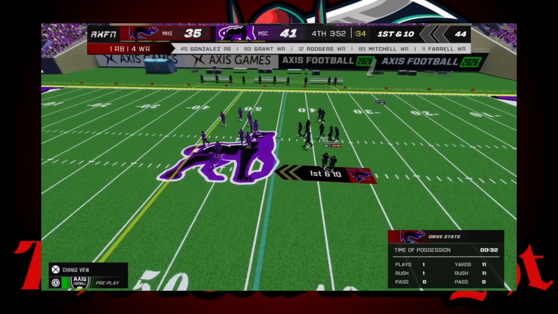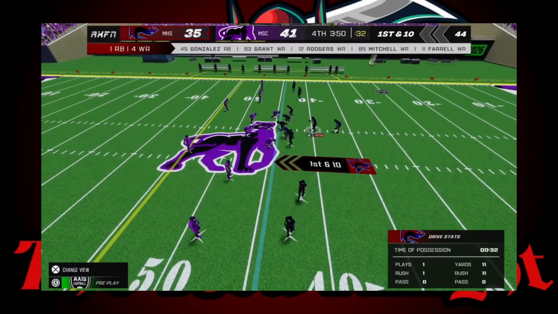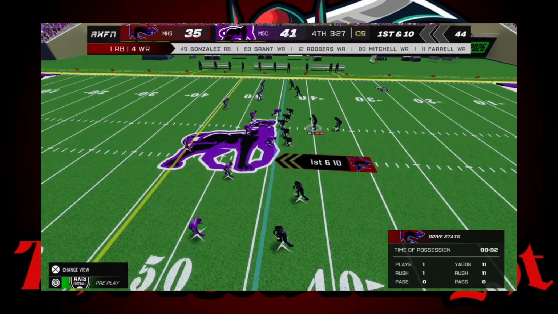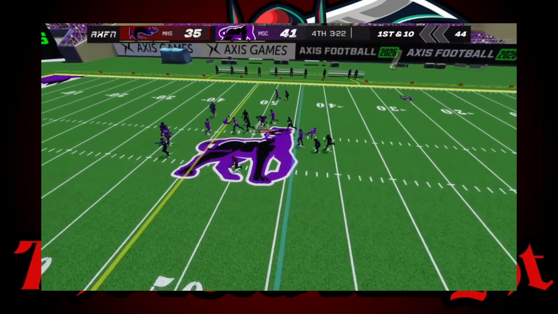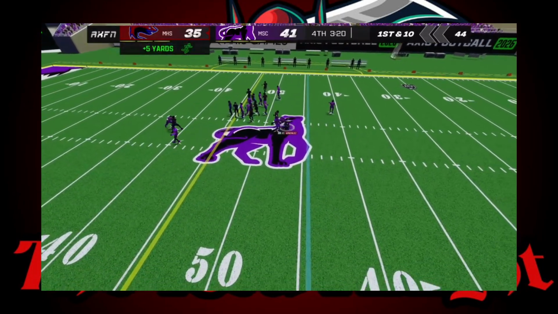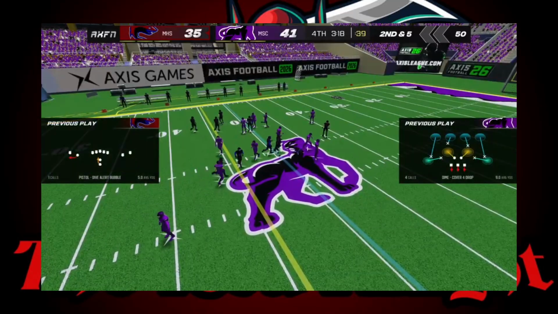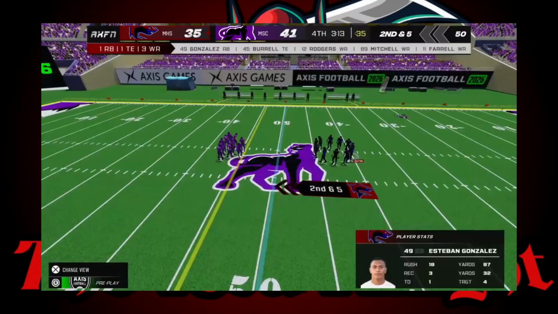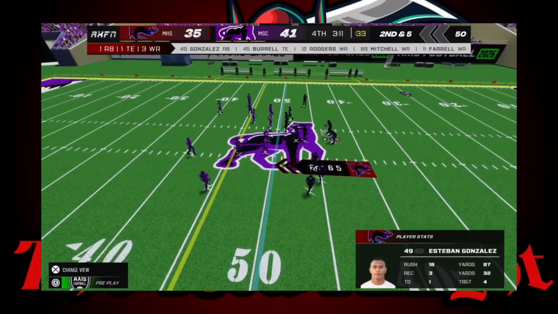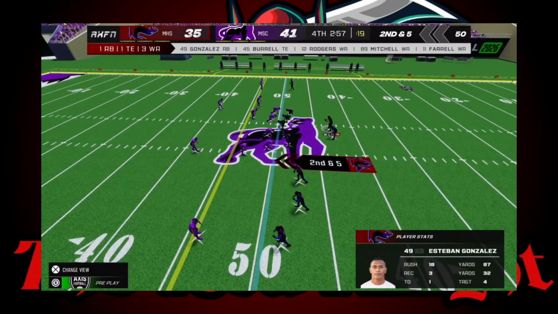First and 10. Patton will hand it off. He'll be brought down up near the 50. Gain of 5 on the play. The offense comes in on second down. 14 yards to go.